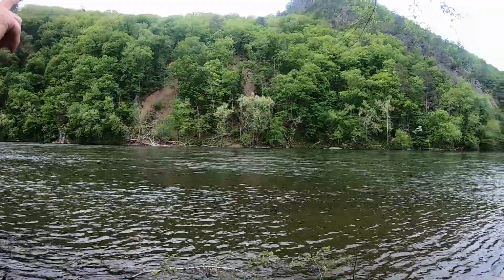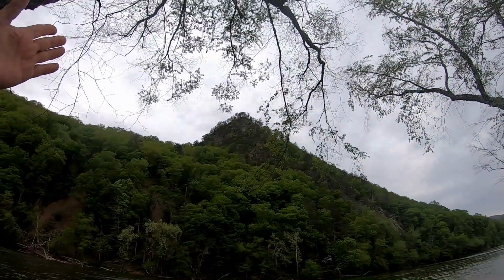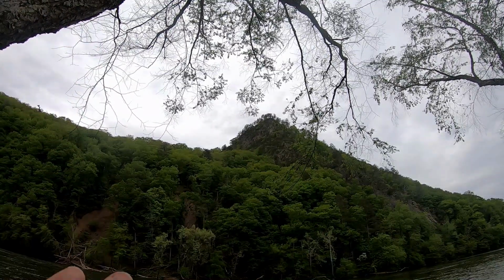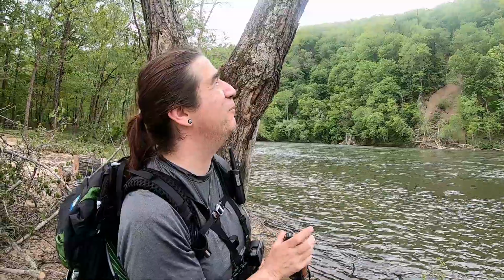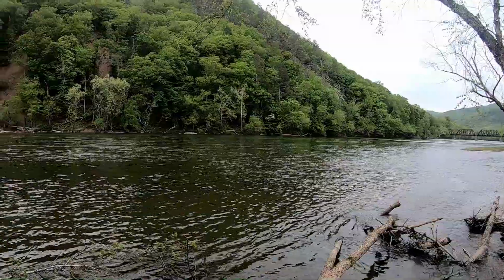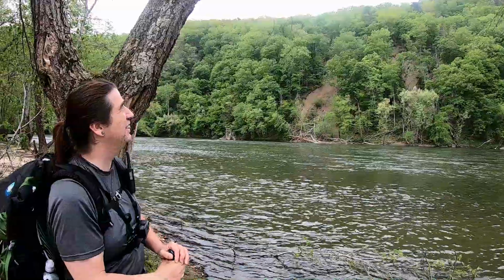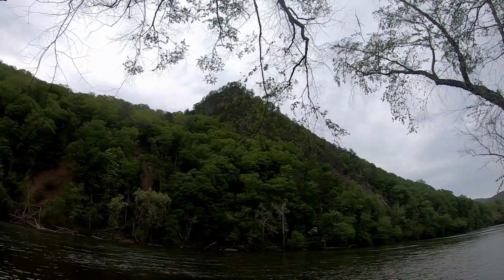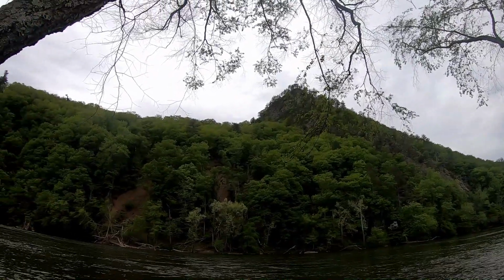I don't know if you guys can see that, but you can see the layers. That rock outcropping right there is layered, but they're vertical. That means when the continents collided, that was thrust up. That was just amazing. You can see where it's coming up, going vertical, and then when it gets to the top, it's perfectly vertical. I hope you guys can see that on the camera. That's just amazing. I wish we could get up there.